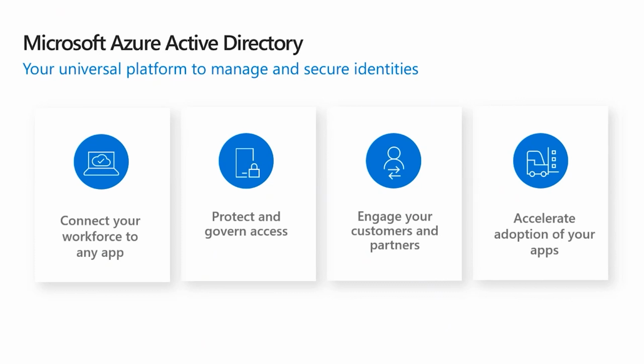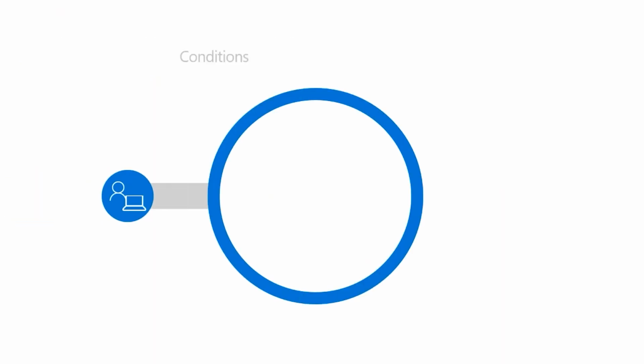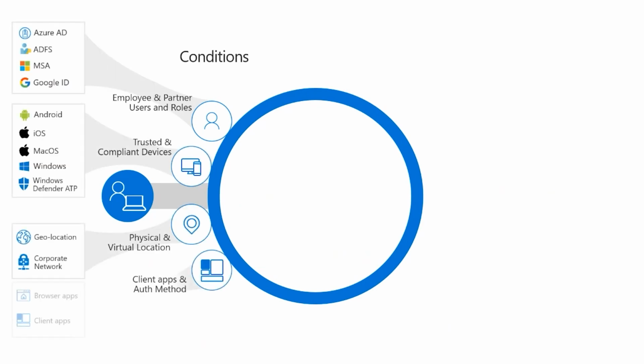So let's jump into one of the core elements of Azure AD, which is security. Security in Azure AD is basically the fundamental of how zero trust is enforced. As I mentioned, adaptive access means that you should check for conditions, and there's a set of conditions that you could be looking for. Here we have just a sample of those conditions, but if we summarize them, it's about the who, right? Who is the user? What role does the user have? Is it a partner? Is it an employee? From what IDP is the user coming?